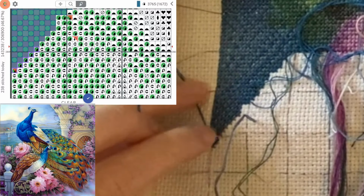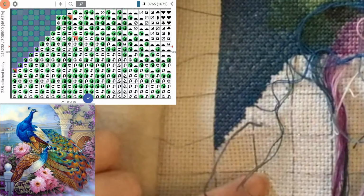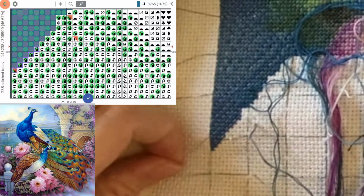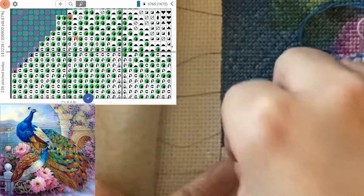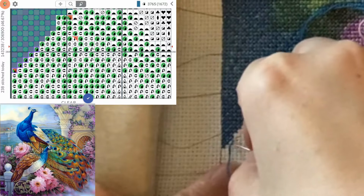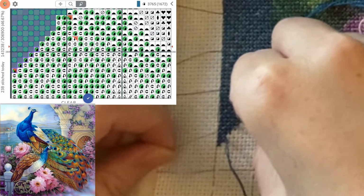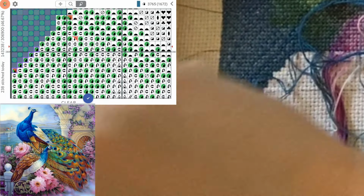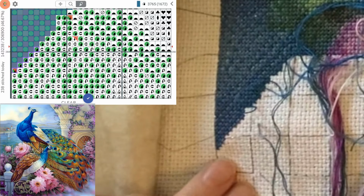I often say I don't try to work over too wide of an area at once anymore, or I start to have so many live needles that it gets more confusing. Oh, see, I stitched that down there when I didn't mean to. I think it's with this thread. Hang on a sec, let me check. I think I caught it because it was kind of loose. Oh, I did catch it with a previous thread. Like I say, it doesn't really matter because it will slide out afterwards, but if the grid lines are kind of wonky, then I can mess up my counting that way.